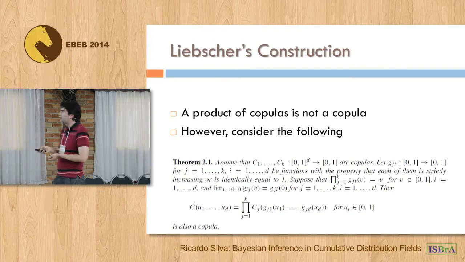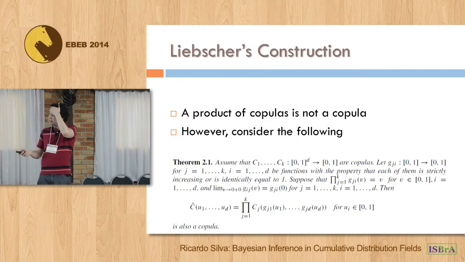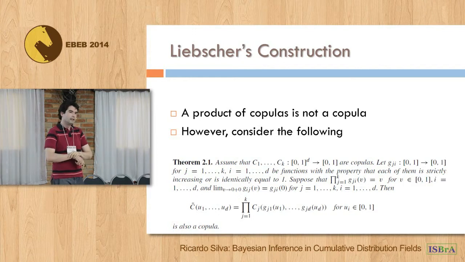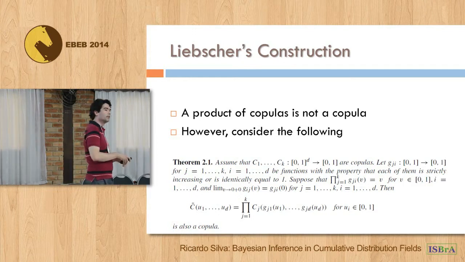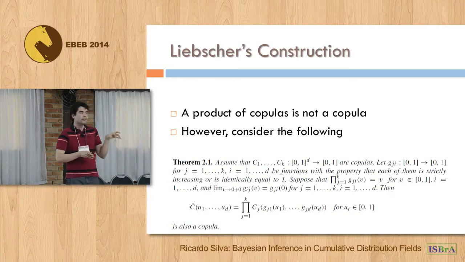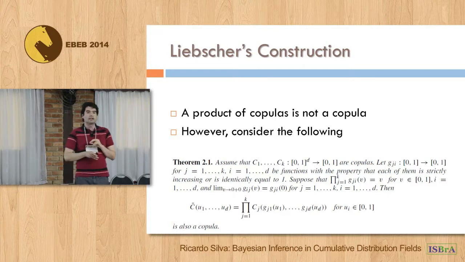So what some people have done in the copula literature is to define a simple construction where from a product of copula functions you can get a copula tree. Okay? So it's again a product of CDFs representation. There's a tiny catch there: the product of copulas is not really a copula. You don't have uniform 0-1 margins in that case.